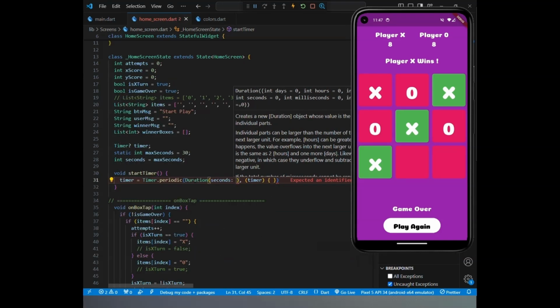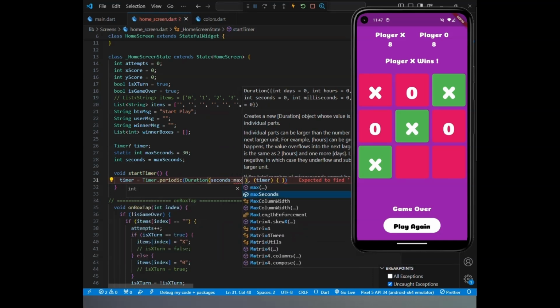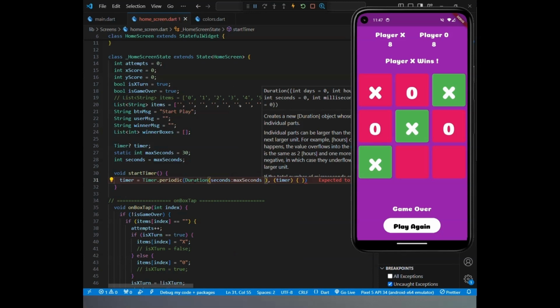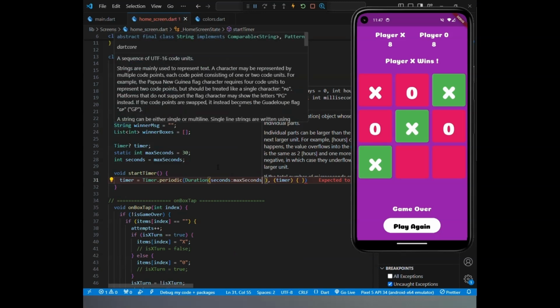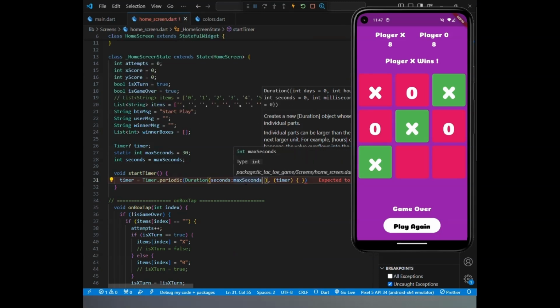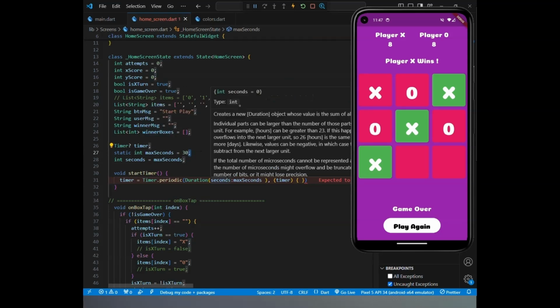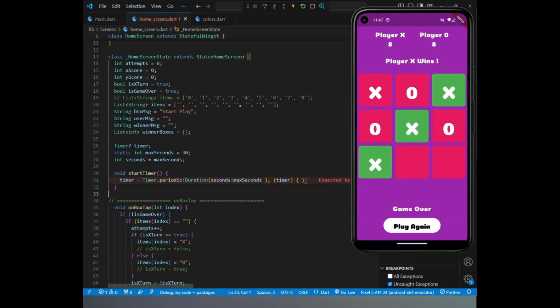Enhancing the user interface, UI, of a game like Tic Tac Toe is one of the most impactful ways to improve the overall player experience. While Tic Tac Toe is simple in terms of gameplay mechanics, the visual and interactive elements of the game can significantly shape how enjoyable the game is to play.